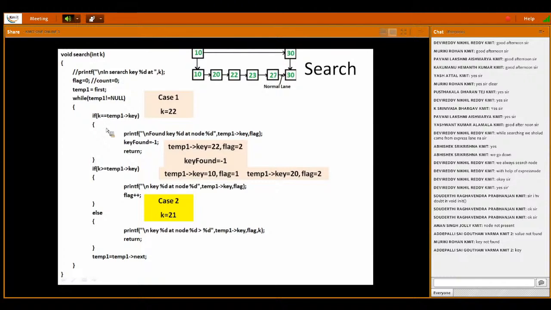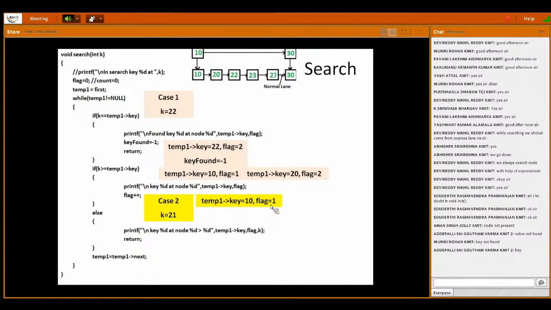So 21 equal to 10, false. So it's not going to enter the first if condition. Now it enters the second if condition. What is the second if condition? 21 greater than 10. Answer is true. So it's going to display temp1 of key, which is 10, and flag 1 has got incremented from 0 to 1 at the end of the second if condition.